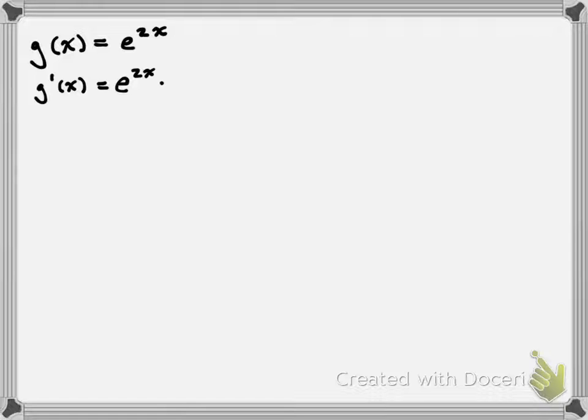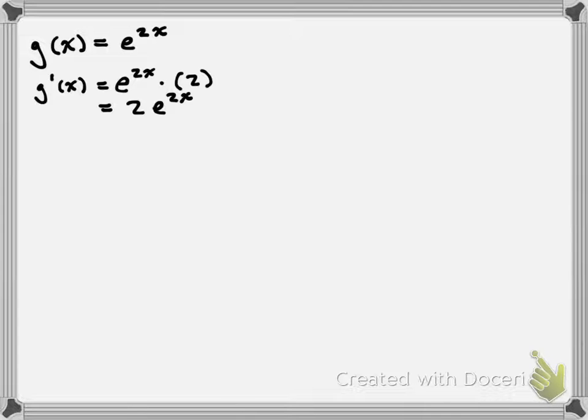Okay, well, what's the inner function again? Well, it's 2x. The derivative of 2x, that's just a simple linear expression. The derivative of that should just be 2. So we multiply by 2. And of course, we can clean up this function a little bit. If we have e to the power of 2x times 2, we can instead write it as 2 times e to the power of 2x. So this is going to be the derivative of the function g of x.